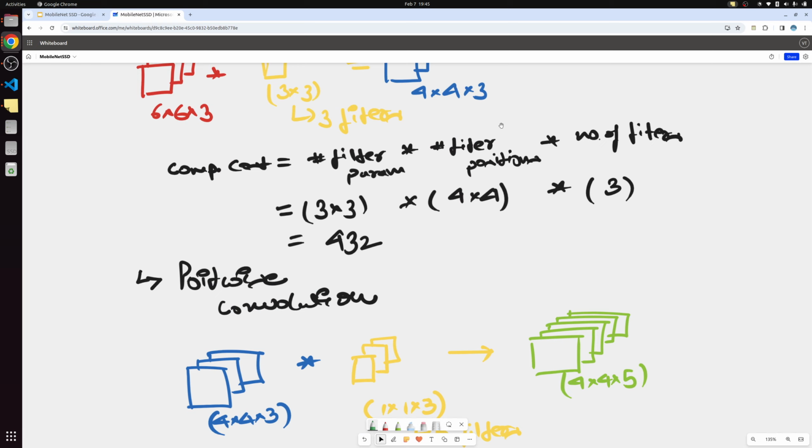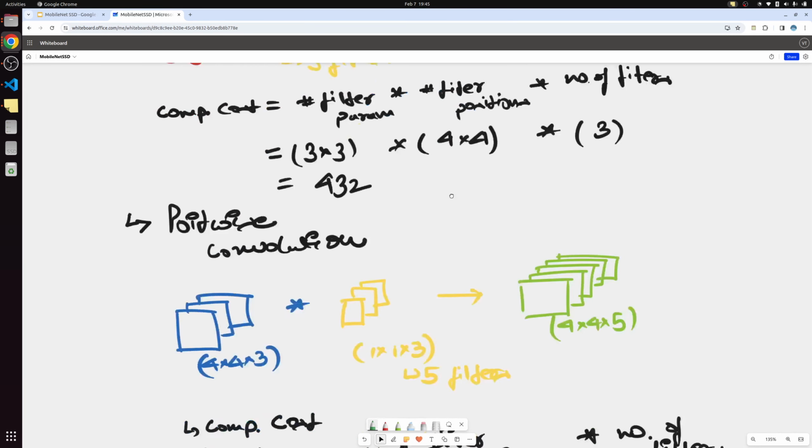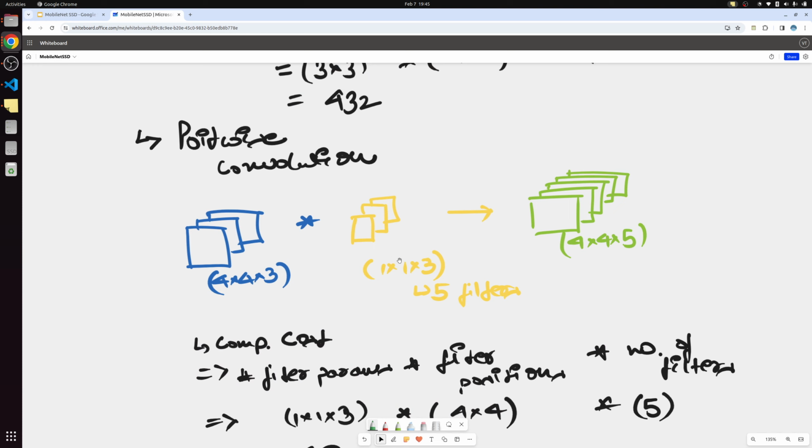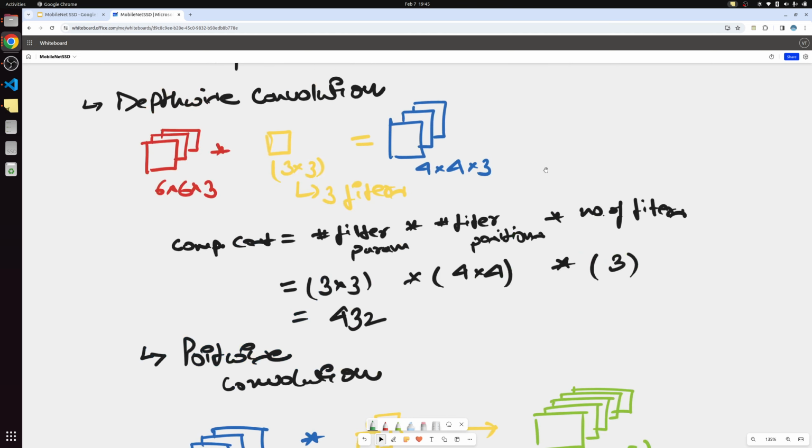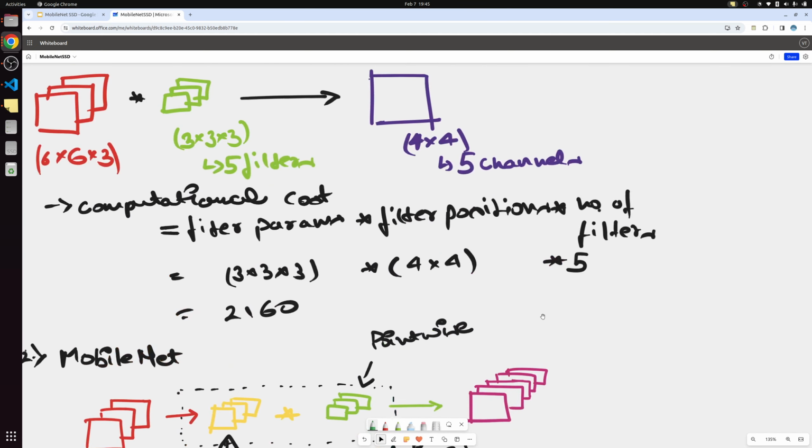Now, in the pointwise convolution, this is the output you receive from a depthwise convolution. You multiply the filters of 1 by 1 by 3. That will be five filters that you will be using. And then you are multiplying the individual depth of it. So your 4 by 4 by 3 input, once multiplied by 1 by 1 by 3, will get you a single channel. And because you are using five filters, there will be five channels as your output. Now you can see you will get a 4 by 4 by 5 output, similar to the way you are getting in a normal convolution as well. Here you also have a 4 by 4 single channel dimension with five channels, right?